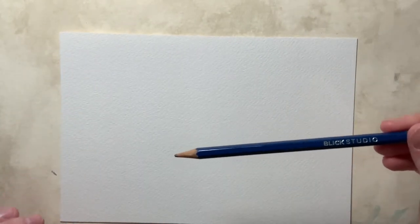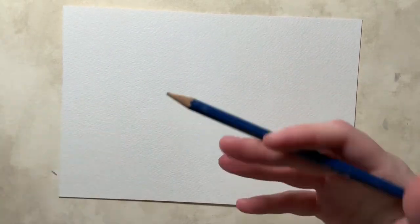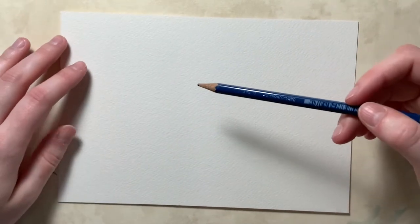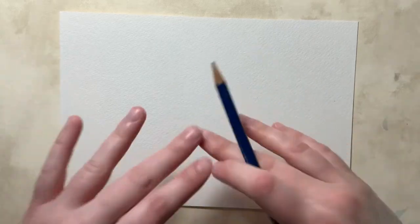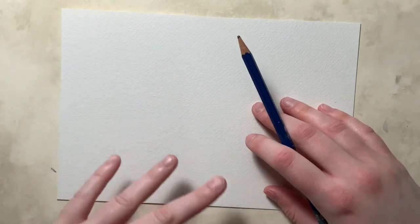When you draw your clover, you can use a regular graphite pencil. This one's so simple I'm going to draw it straight onto my watercolor paper — this is Arches cold press paper, which is great for lots of layers. The good thing about graphite pencil is it won't fade with watercolor, but that's also the downside: if you have a naturally dark hand or press hard, use a water-soluble graphite pencil. When you add water, it'll float away the graphite.